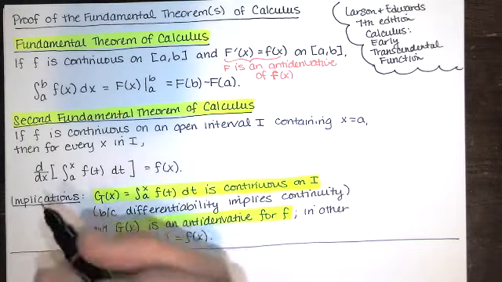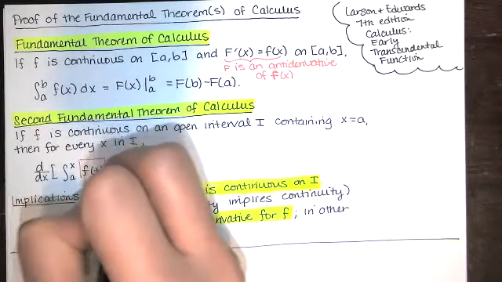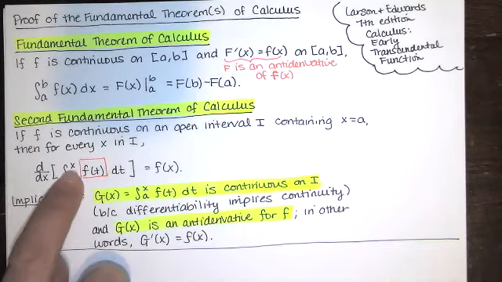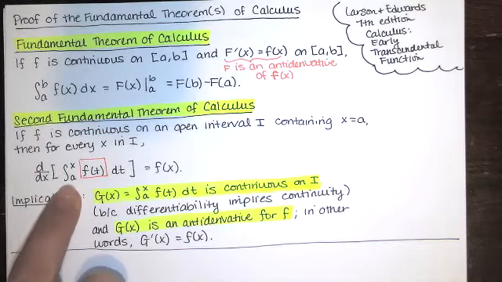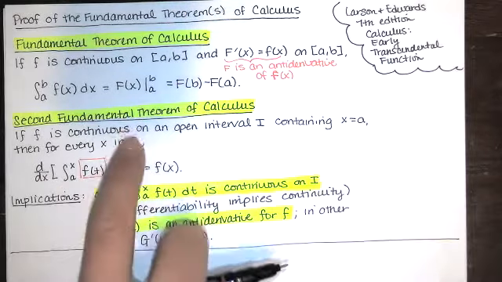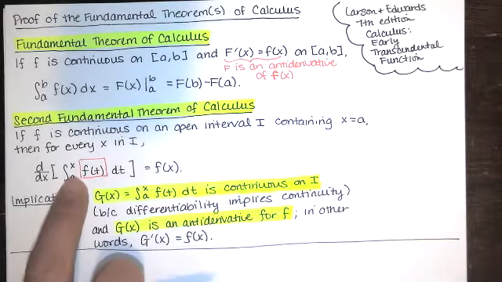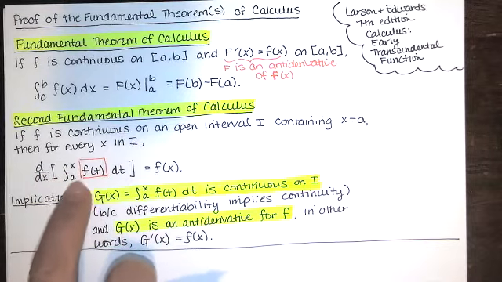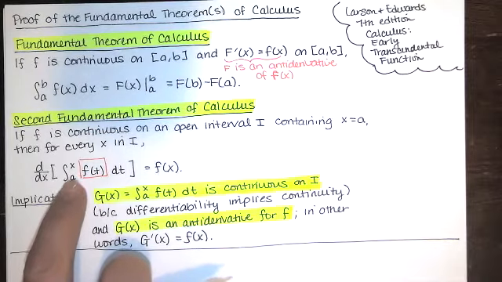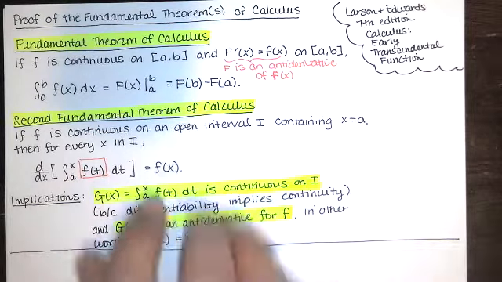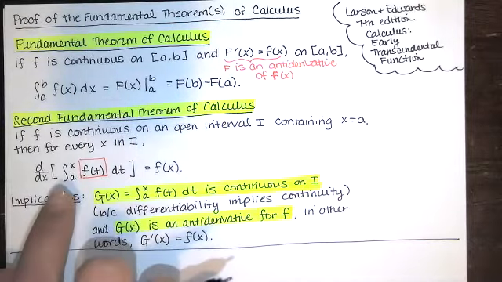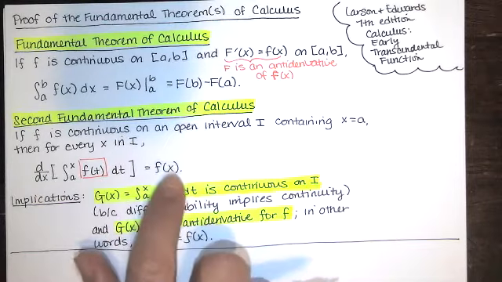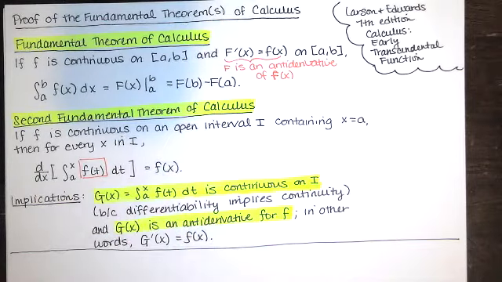So in practice, if I'm using this, all I do is look at my integrand and my bounds, and if there's an x in the upper bound and a constant in the lower bound, then as long as my function is continuous on an open interval containing a, and I'm interested in an x value where the function is continuous from a to x, all of these things hold. All I have to do to take the derivative of this is take the integrand, replace the t with an x, and I'm done.